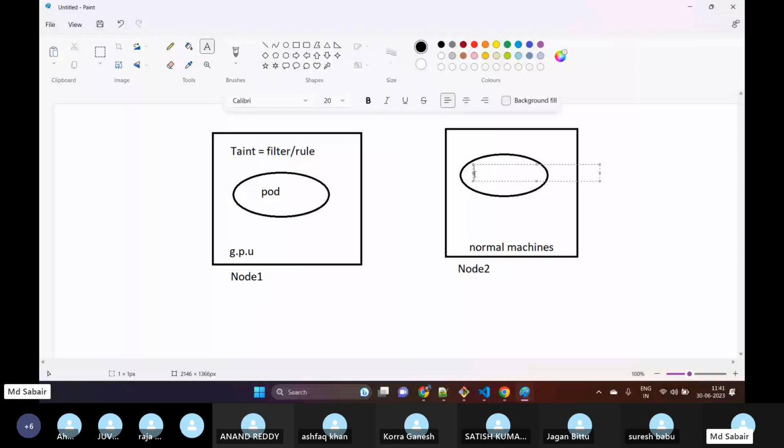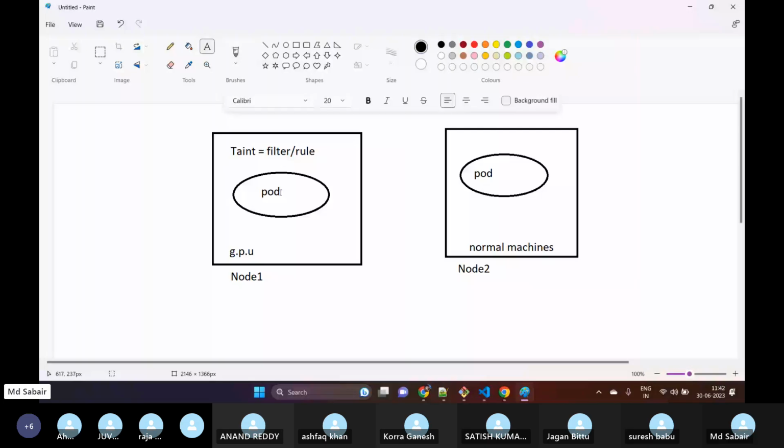So whenever we are trying to schedule a pod, it will first check if there are any rules configured on the node machine. If there is a rule and the pod satisfies that rule, then only it will get scheduled. So a taint we generally configure on the node machine, and tolerations are something related to pods.